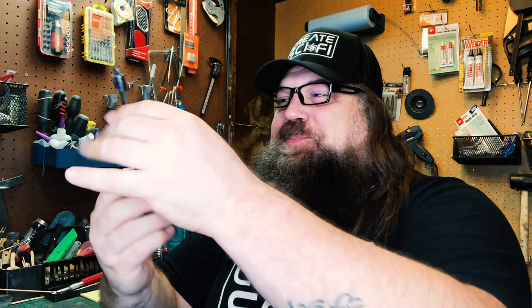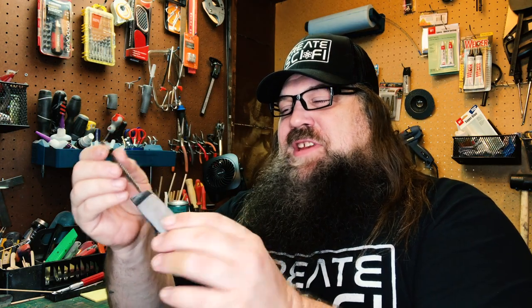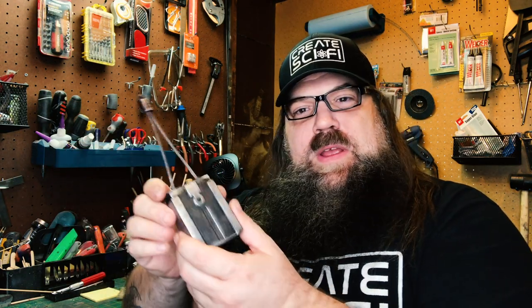Again, another great piece, right? The design on this show is so awesome. So even though I'm doing a lot of sort of fanboy kind of builds, it's really helping me just deconstructing these designs. And I know that when I do my next project, it's going to be better because it's informed by these builds.